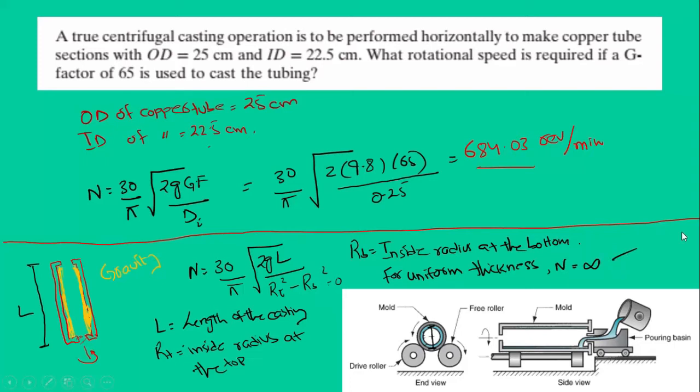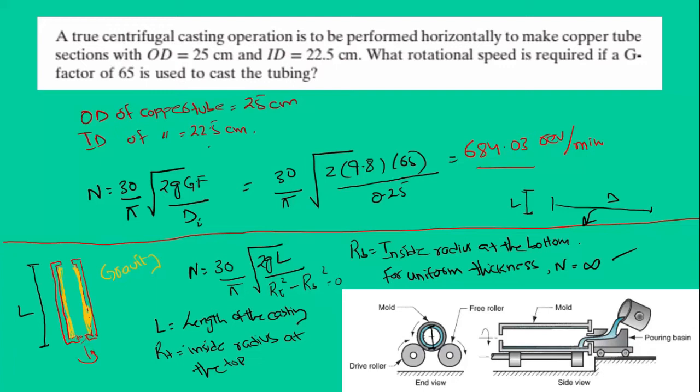So it means in the vertical true centrifugal casting, it's not possible to have a uniform thickness at the top and the bottom. There will be some change in thickness because of the effect of gravity. That's why when we are casting any part using vertical centrifugal casting, we make sure that the part length isn't great, the L should be as small as possible, but we can have large diameters, right? We tend to make a smaller length with a large diameter, like bushings or rings, so they are preferred for this true centrifugal casting.